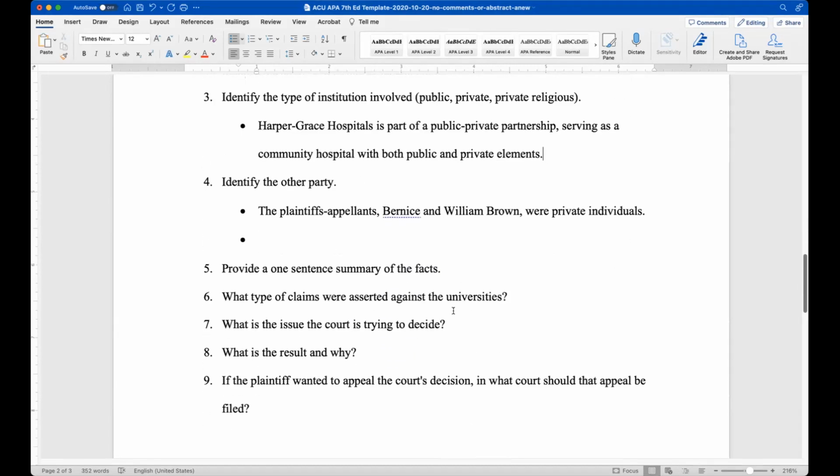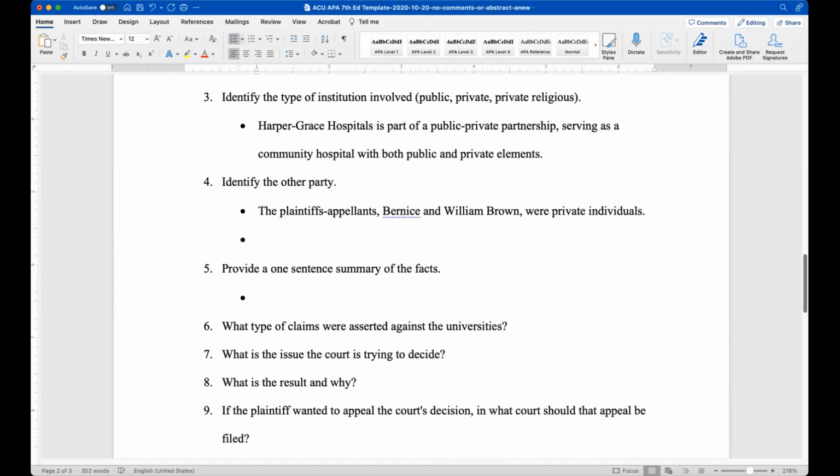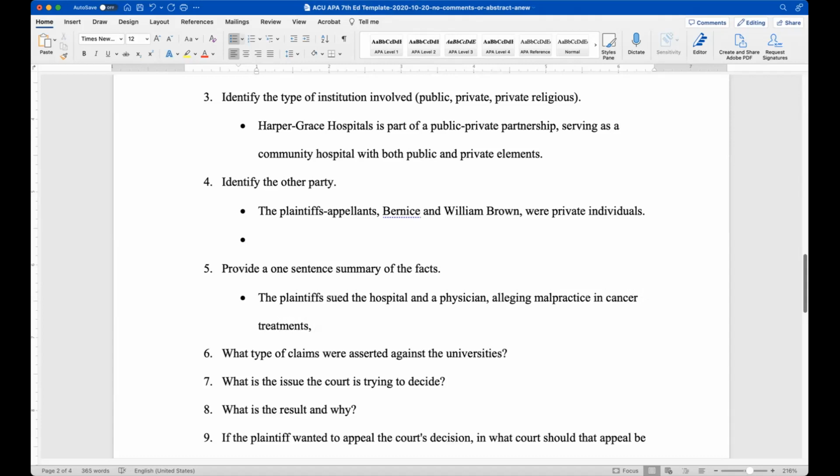All right, now one sentence summary of the facts. The plaintiff sued the hospital and a physician, alleging malpractice in cancer treatments, and later appealed, and later sued regarding a binding arbitration agreement.